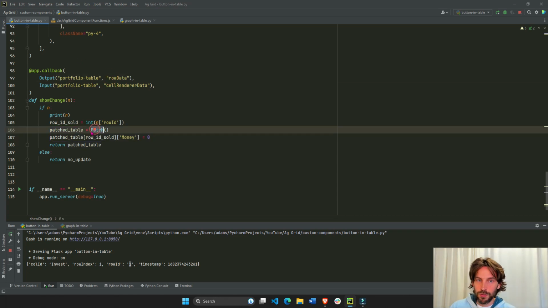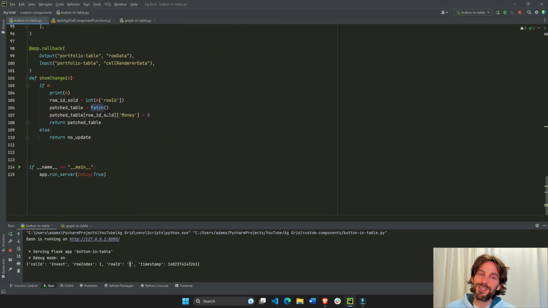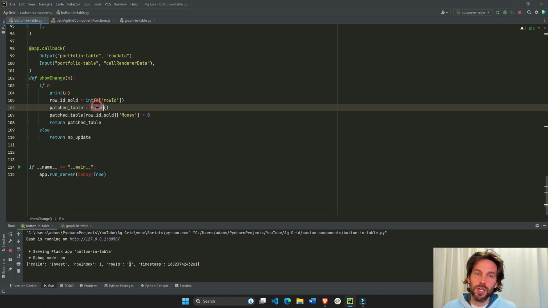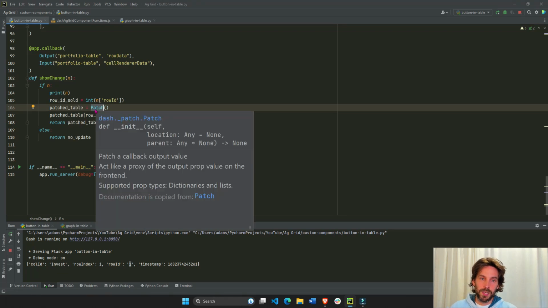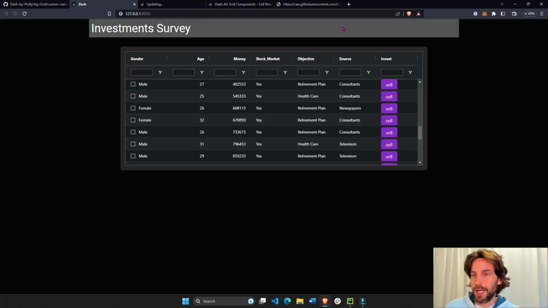Now this is a bit more advanced. It's using the Patch feature that's available from Dash 2.9.2 onwards. Although it's only one line of code, I'm not going to go into it too deeply right now, because I'm going to make a whole new video on how to use Patch to update information like this. In this case, it doesn't matter that much. We only have about 20 rows, 30 rows. But when you have tables with thousands of rows, using Patch will make your app a lot faster. Okay, so this is our Python button app.